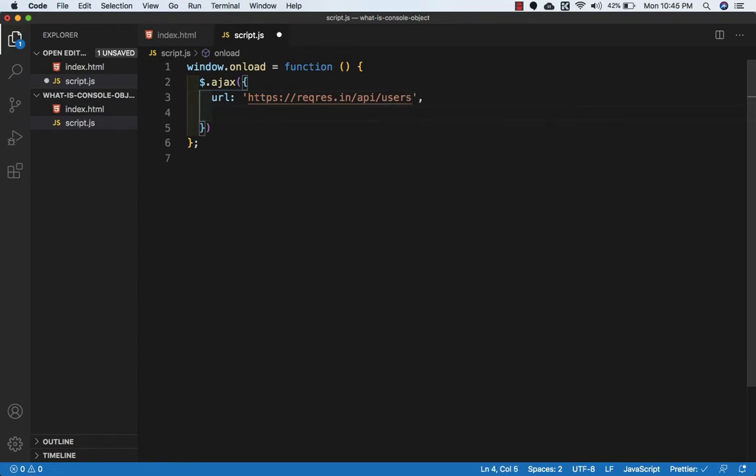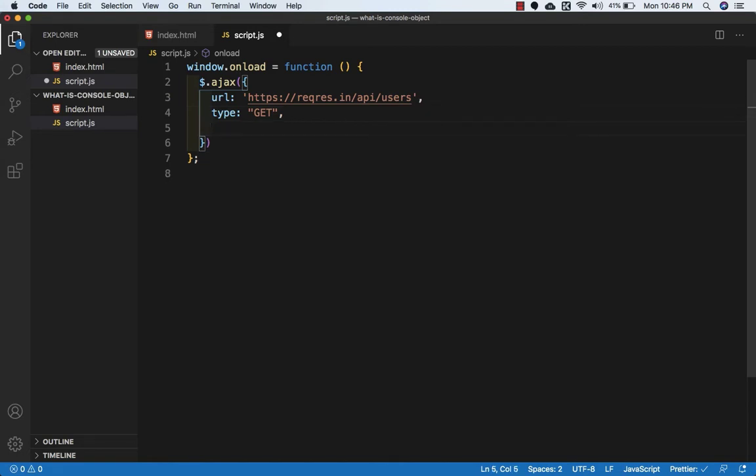This is just an API endpoint that we can use to get the users data to check whether our ajax works or not. Here we need to define the type. We need to make a GET request to fetch the users, so the type will be GET, and I'll add a comma here.